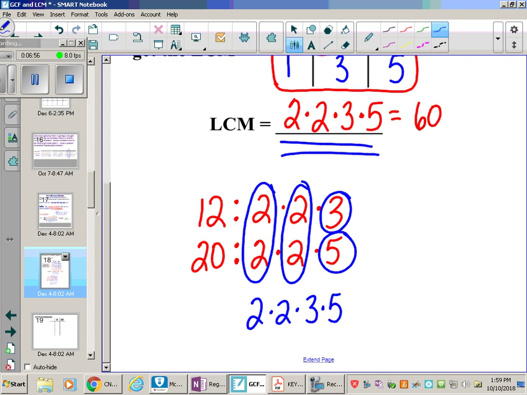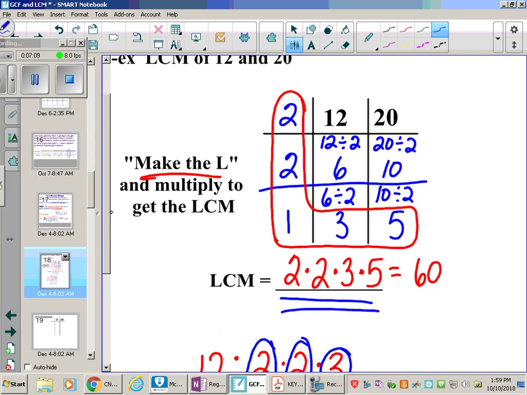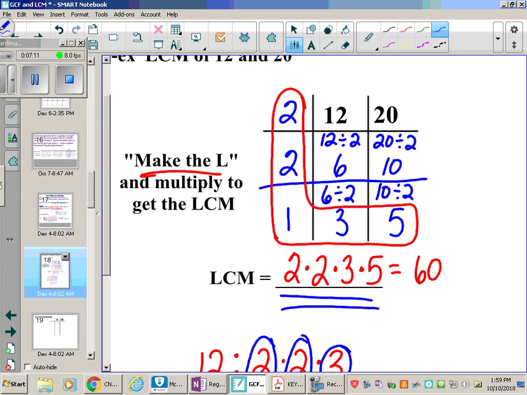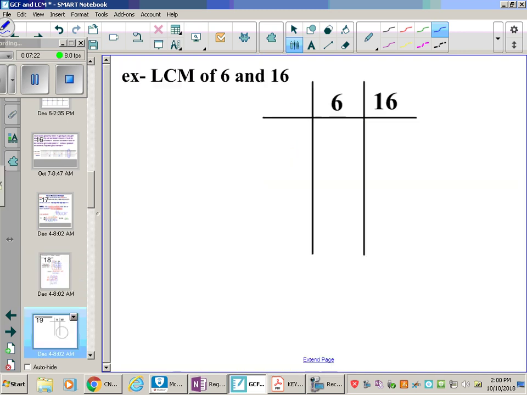So you could certainly do your factor trees or your upside down division and find the prime factorization of each number and compare them that way. Or you could use the tic-tac-toe, and that's going to do the same thing. It's going to do the comparing of the prime factorizations for you without you actually having to do the prime factorizations. But either method would work. All right, let's take a look at a few examples.